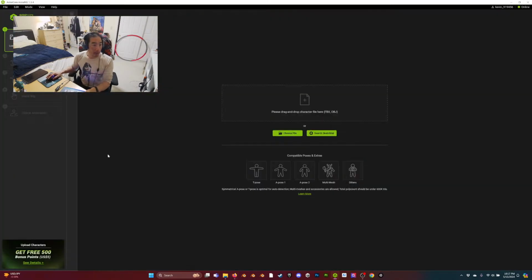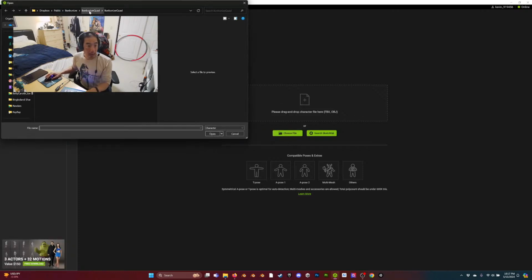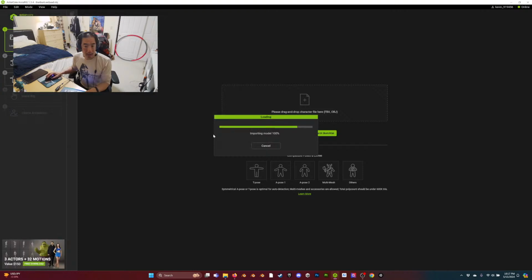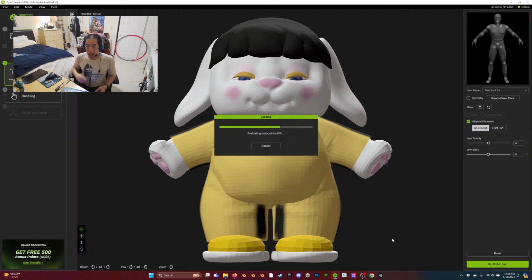Great. So I already have it open. Same thing. It only accepts FBX and OBJs. So that's what we're going to do. Is this an OBJ? I think it is. Yeah. There we go. And it brought Bun Bun in with color, which is great. She's not smoothed out here. That's why she looks a little pixelated. Okay. And then we're ready to go. It literally is just ready to go. Let's just say rig body. Let's see how she fares.